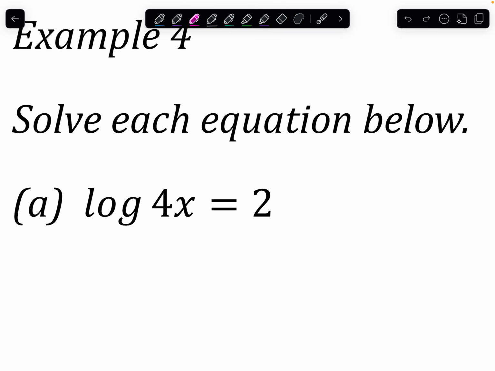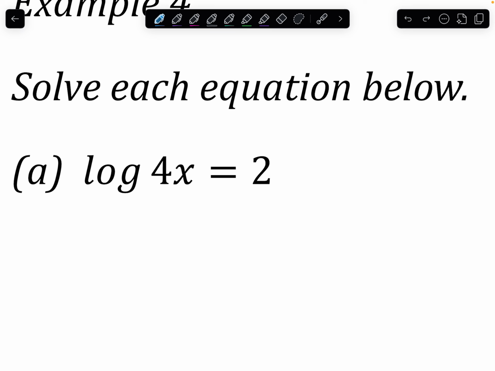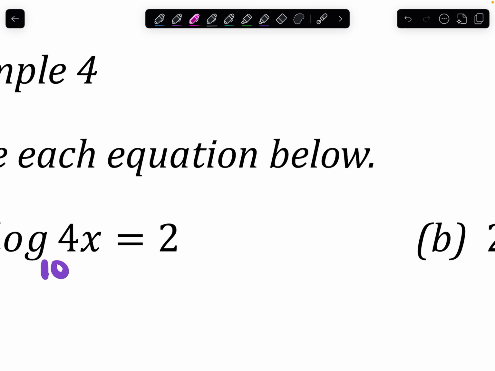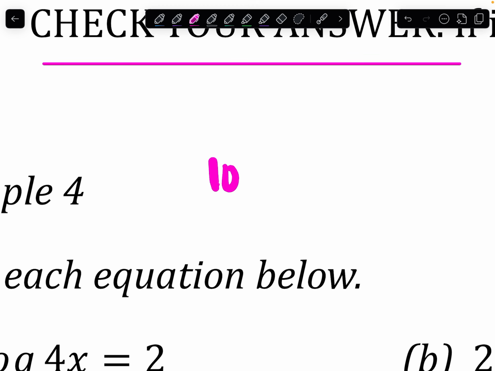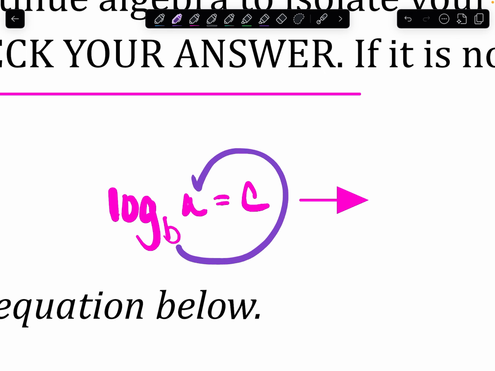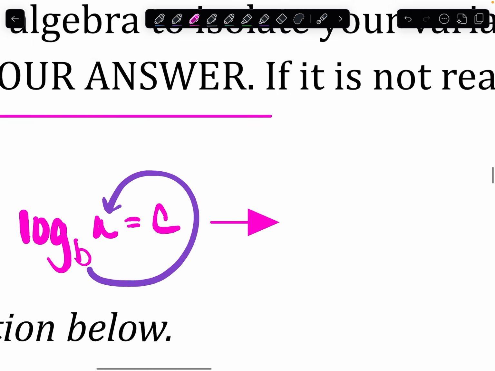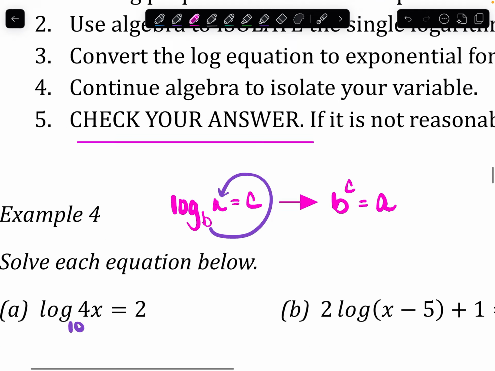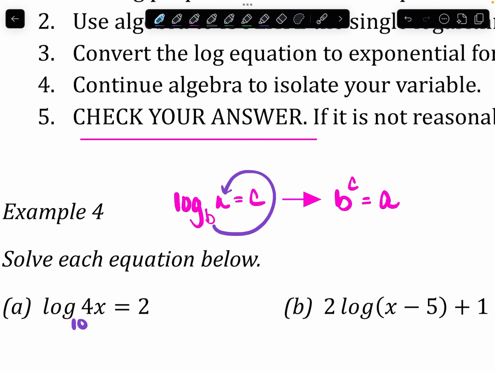So what we're going to do is we're going to convert it to exponential form. The base of this log is not written in. Remember, default base is a 10. So if you want to put a 10 there, you can put a 10 there. And then we're going to change to exponent form. So recall, we'll squeeze that in up here real quick. If I have log base b of a set equal to c, and I am trying to change over to exponential form, remember you start at the base b and make this counterclockwise loop. So that is going to become b raised to the power of c equals a. So that's the property we're going to use to solve these types of equations.